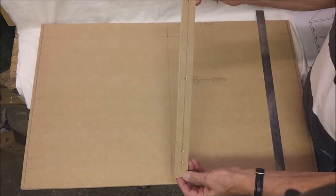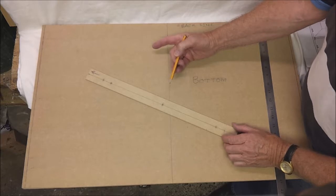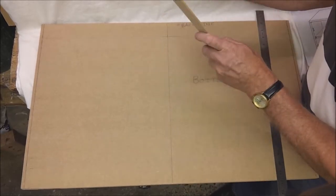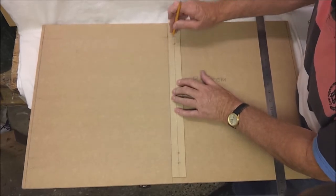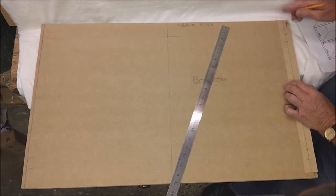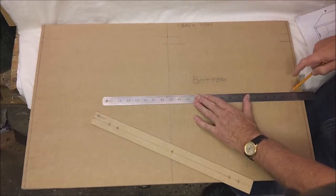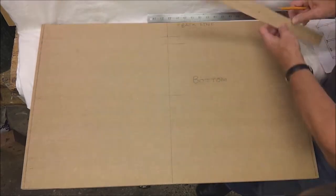To do that I've made a simple measuring stick — well worthwhile if you've got to mark out the same hole positions repeatedly. I've drilled 2mm holes with a slight countersink because that allows the pencil to go through. Put the marking stick flush with the back edge and jiggle the pencil in the hole. When you've done the same on the other side, join them up. So that's the panel marked out.